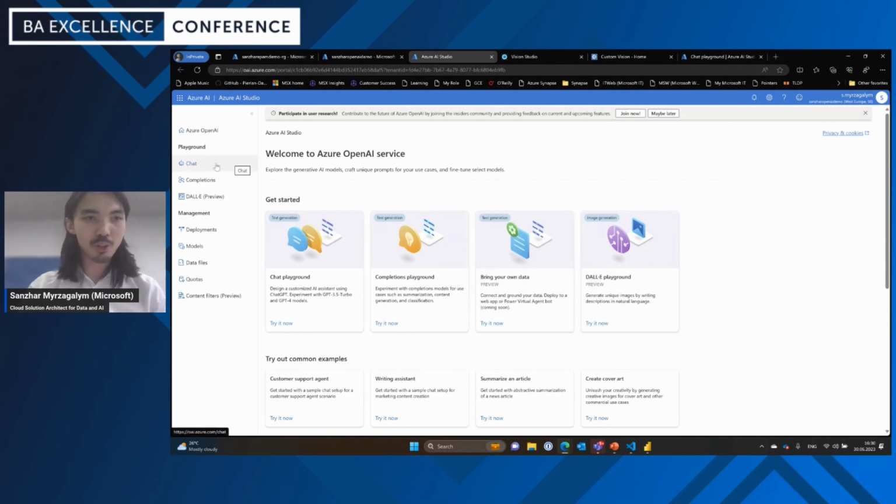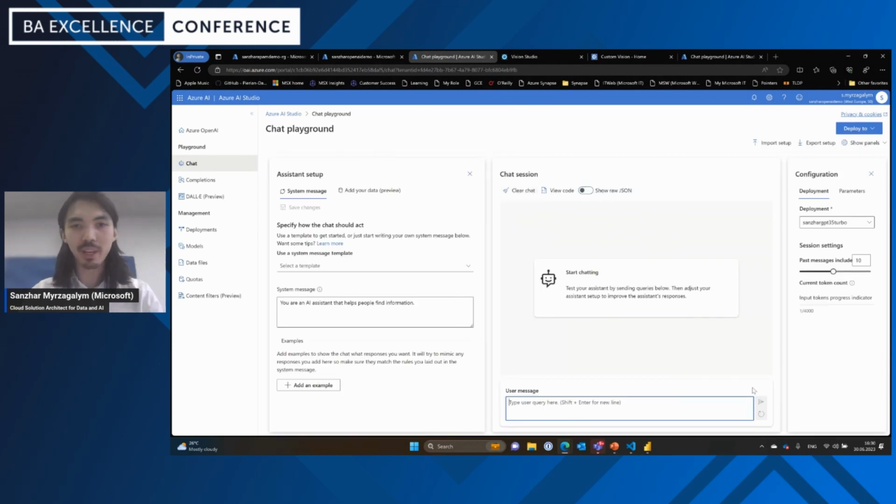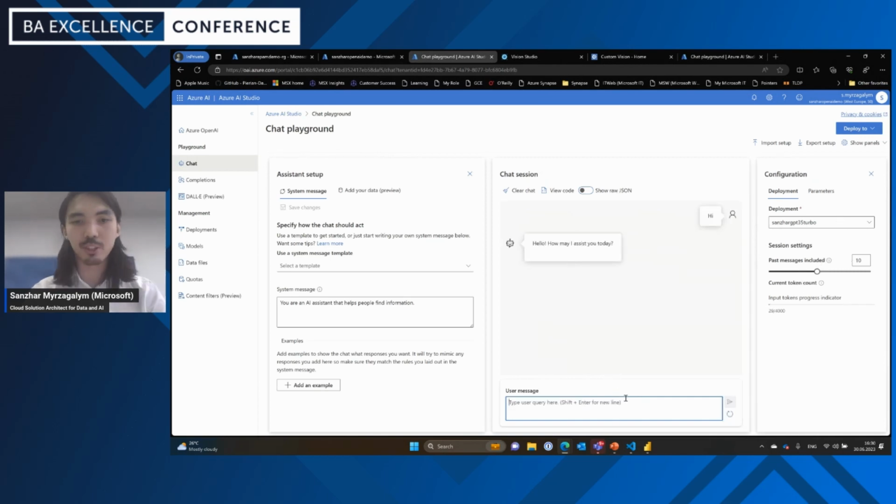So we are now in Azure AI Studio, and here we have a very familiar experience of ChatGPT, but with some fine-tuning options. I will go through them in a minute. But basically, you can start chatting with ChatGPT, and you can see here that this is the deployment of GPT-3.5 Turbo. You can deploy any other models. GPT-4 is also available, but you will need to request access for that. But mainly, nothing is stopping you from utilizing GPT for your own purposes without exposing any kind of information to the outside world.